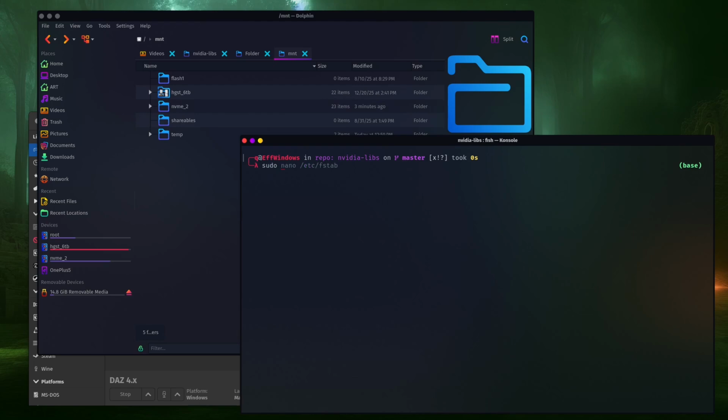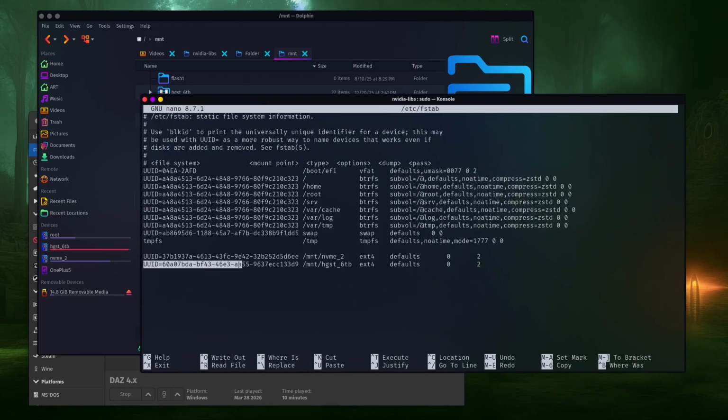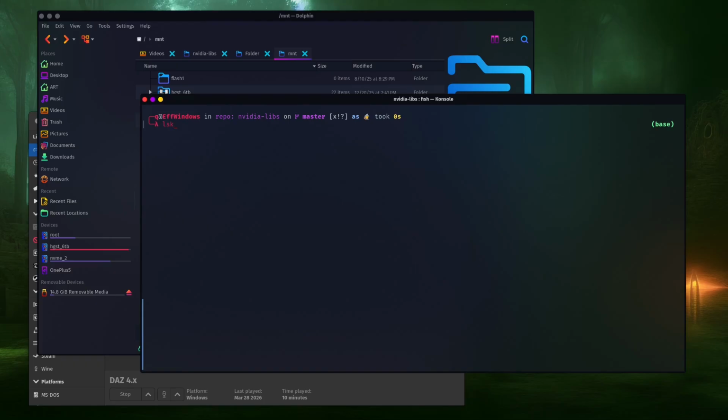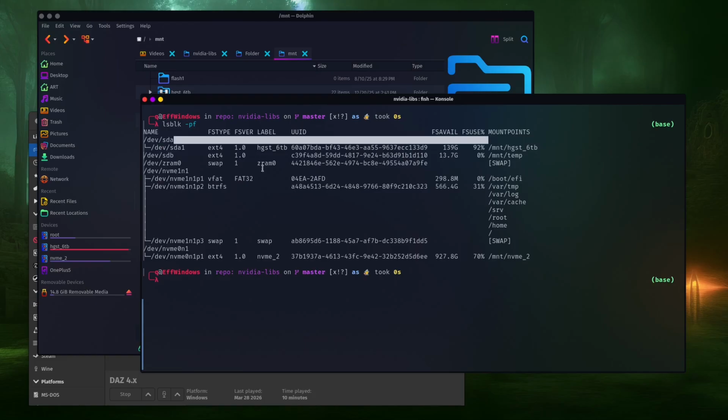So to do that, we need to edit this file. You can see here, right here is where I added a line according to the unique identifier for the device. Here you're putting the mount point and the partition type, and these probably don't matter too much, but this is just what I put in there. In order to see that, all we need to do is do this same command and add the F parameter here, and then you'll get the UUID as well. You can see right here, there's the UUID. That's how you would know what to put into this file here.